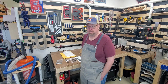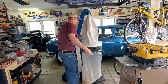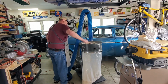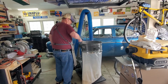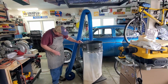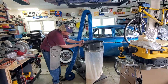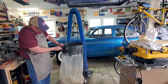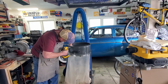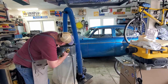The first thing I'm going to do is remove the filter bag without trying to get dust all over my shop. Here I'm just kind of dumping the dust down inside the old bag and then using a dust brush to wipe everything off. Next I'm going to use a center punch to basically mark the mounting locations for all the holes that I need to drill to put these brackets in place. With the holes punched, I'm going to use a 1/8 inch drill bit and drill the holes all the way around. So 4 holes altogether.